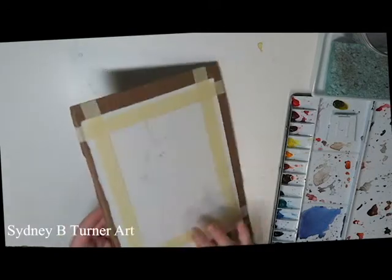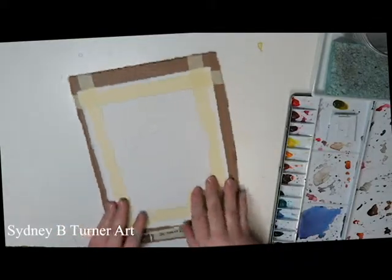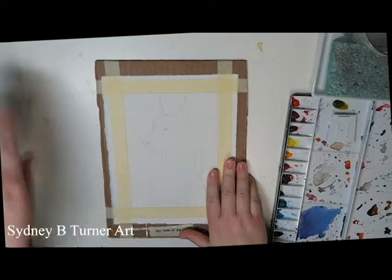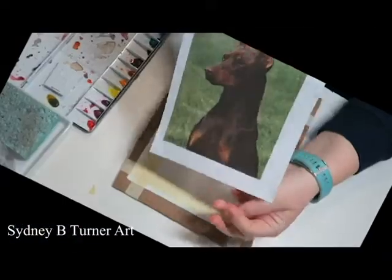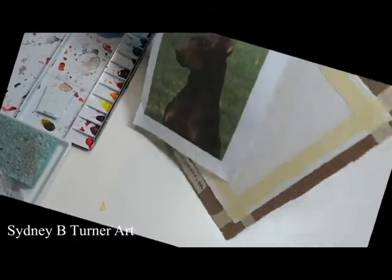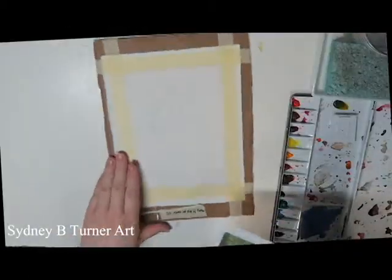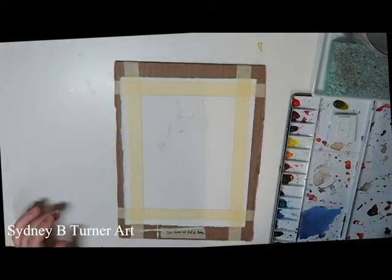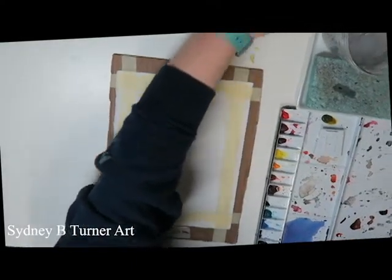And this time I taped it to a little cardboard piece because then I can move it and angle it as I work. So this is going to be the same reference photo as last time, just a lot better sketch. A lot better. Okay, it doesn't look like a horse now. So we're gonna try this again. Practice makes perfect.